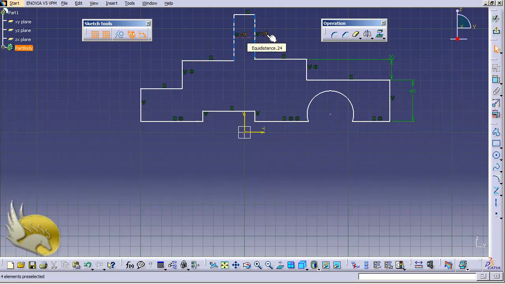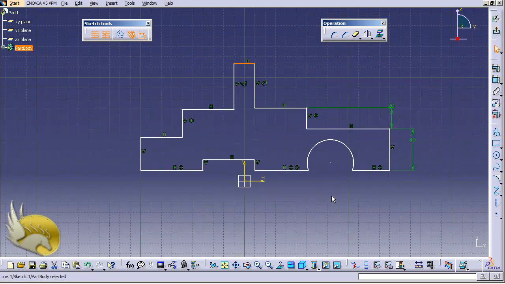You can see that these have some shapes like this. Now I want to click on this. Let me press the control button and the down arrow key once. By selecting this top line and adding a constraint of length, you can see that two of my lines turn green. This means that these two lines are fully defined. They do not need any extra constraint. So I want this to be about 40 millimeters, so I type in here. Now you can see that these two lines are moving according to the constraint, and they are exactly in symmetry according to the vertical axis.